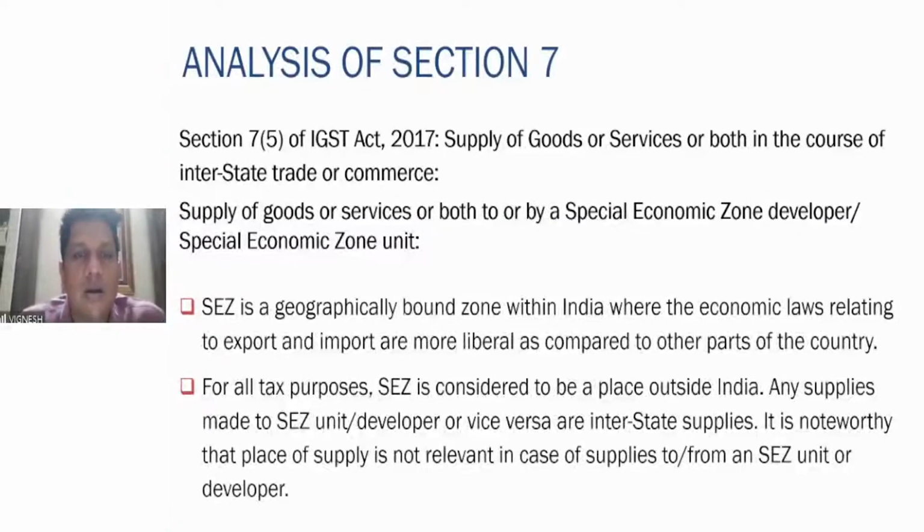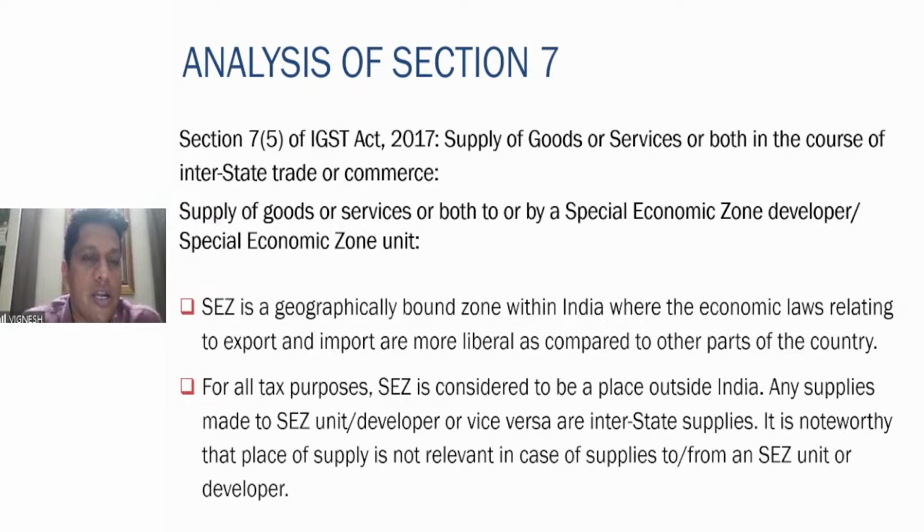Then the next portion we discussed was the supply of goods or services to or by a special economic zone developer or a special economic zone unit. If you are supplying the goods or services to or by a special economic zone or unit, in that particular situation also, it is an interstate supply. So what is an SEZ or special economic zone? A geographically bound zone within India, where economic laws related to export or import are more liberal as compared to other parts of the country.